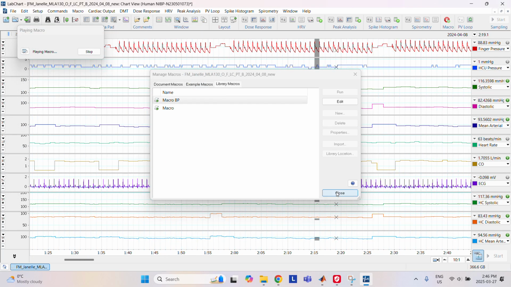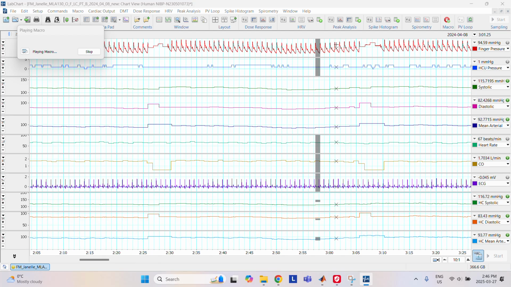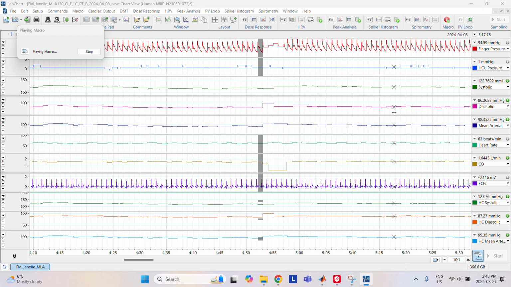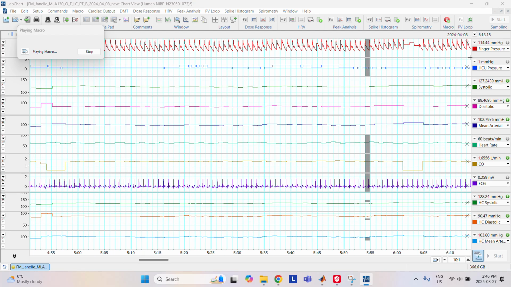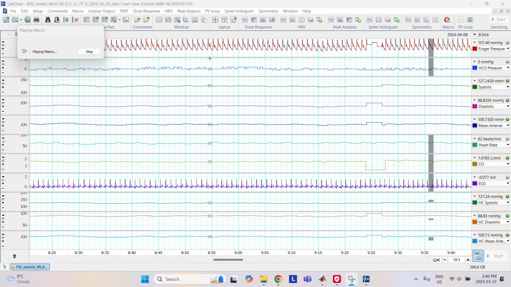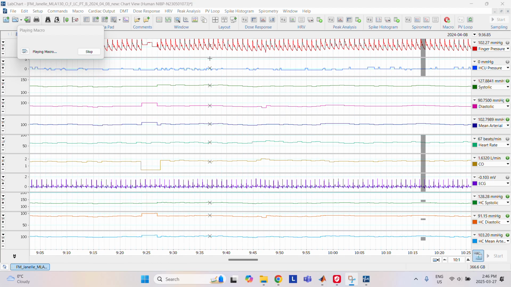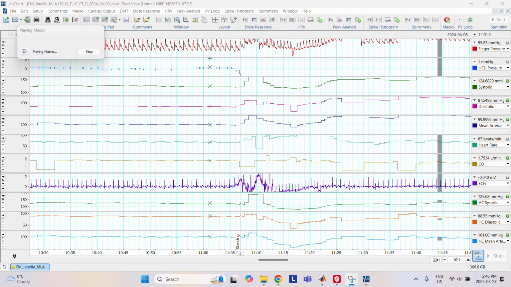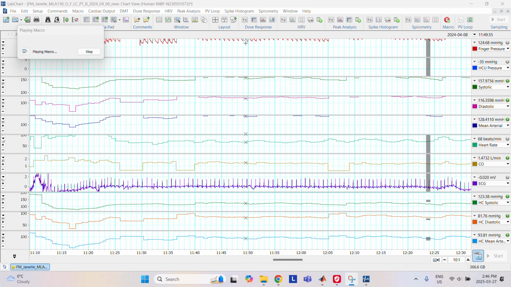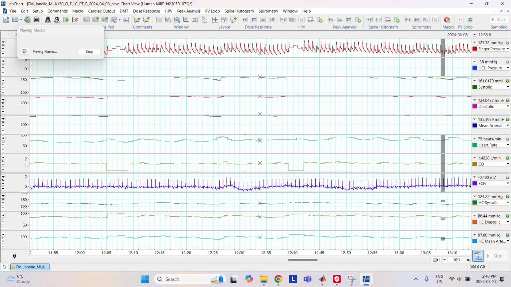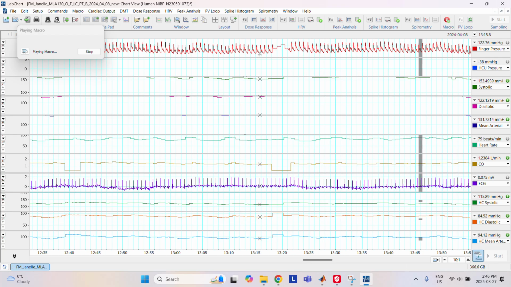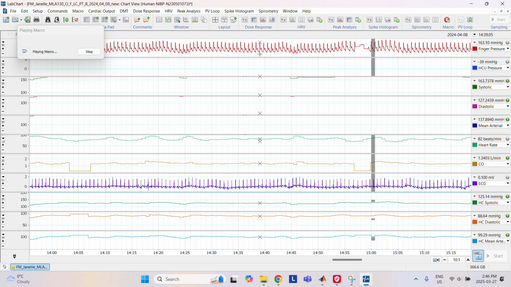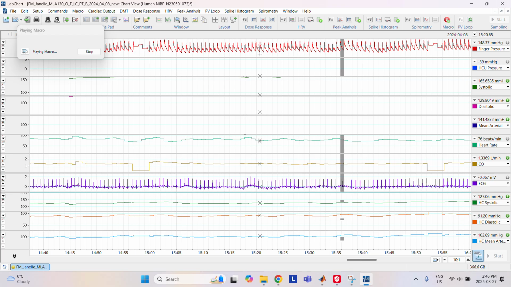Then you can see that it's running the macro in the background, and it's identifying all of those peaks, so you just let it run for as long as it takes. And now we have that standing point, and if you want to continue seeing, you can auto scale the channel, and you want to watch it too, so you know where it's keeping.